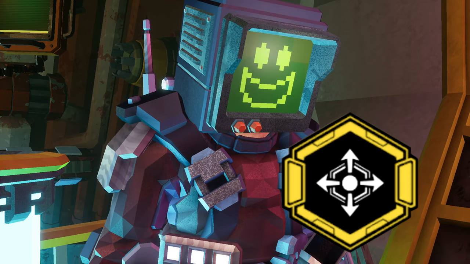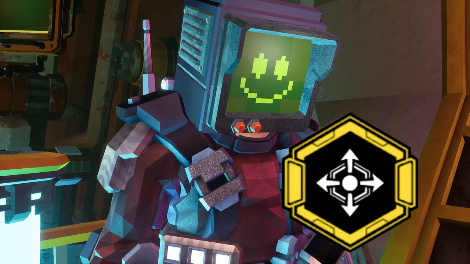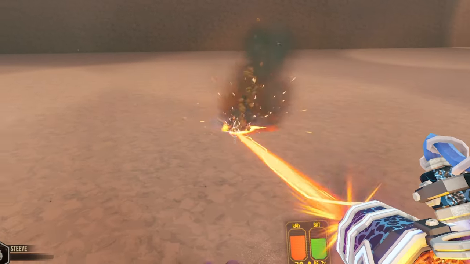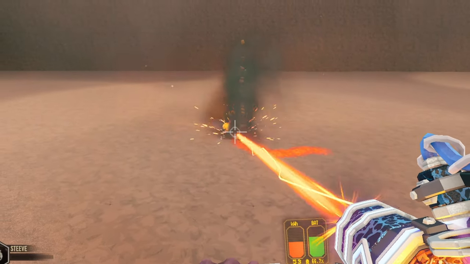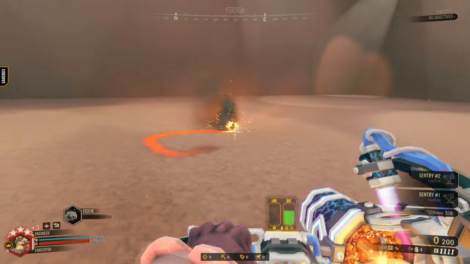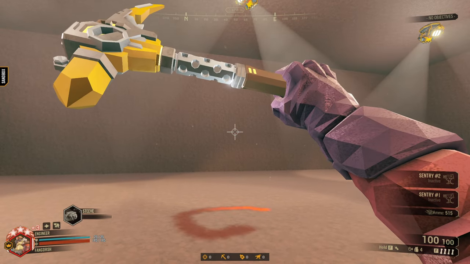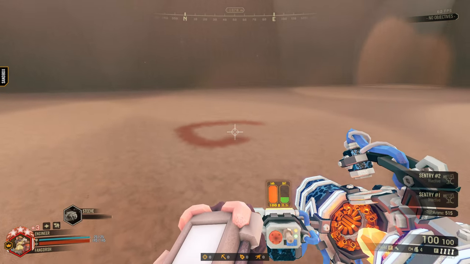Feedback Loop is probably one of my personal favorite overclocks for clearing out hordes of bugs. What Feedback Loop does is it starts off as a small little bubble that deals a little AoE damage, but as the beam is continuously fired, the more the bubble grows in size, and the more damage it does as well, and it grows fast.